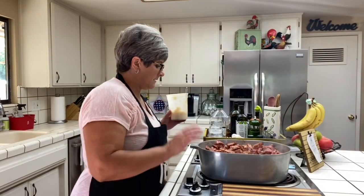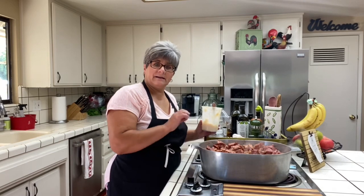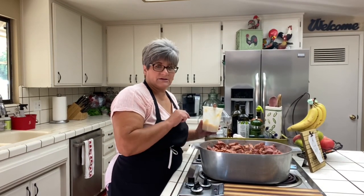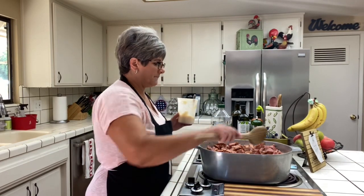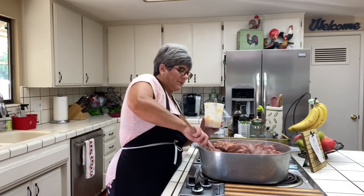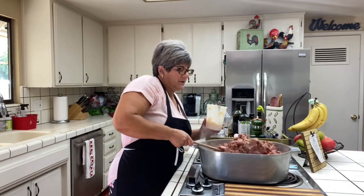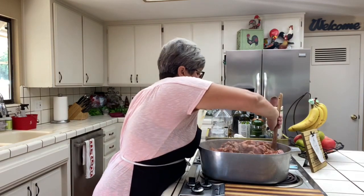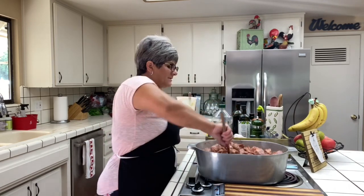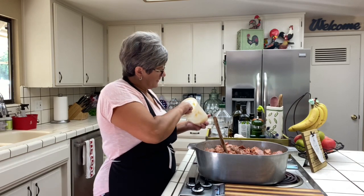Okay, friends. These are the ones, the Torresmos that were marinated from last night. I put them in this pan, and that's the one that I take to the oven. But what I do before I put it in the oven, I kind of heat it through because I already put some of the fat that I render from the fat that I take, and I keep it in the refrigerator.